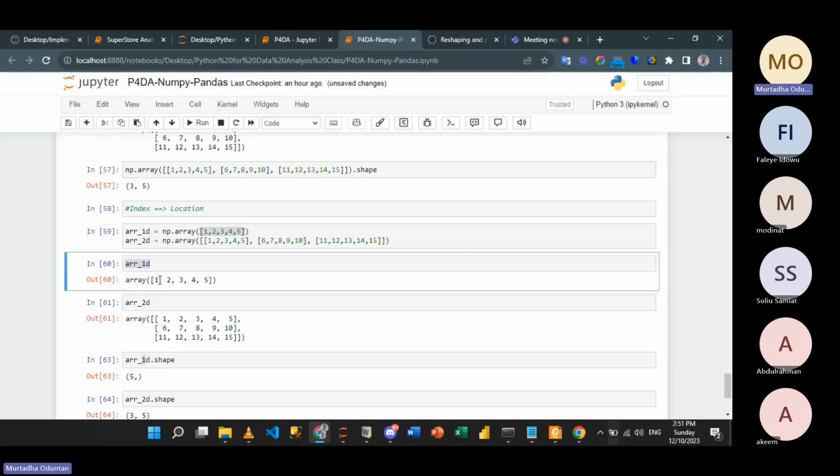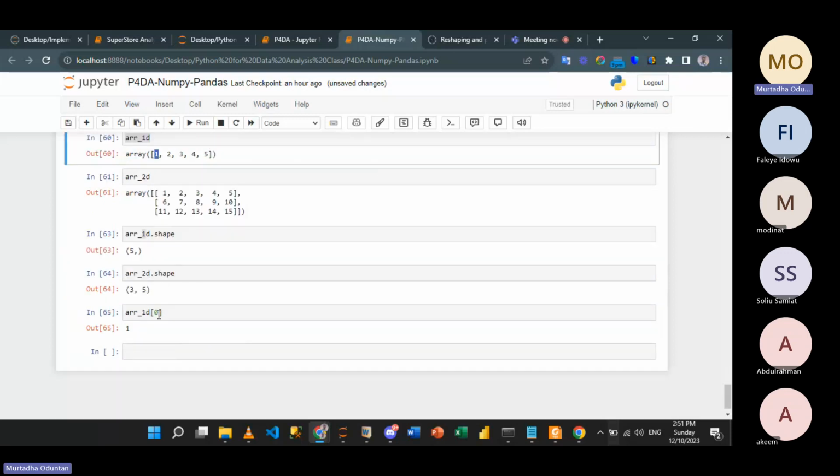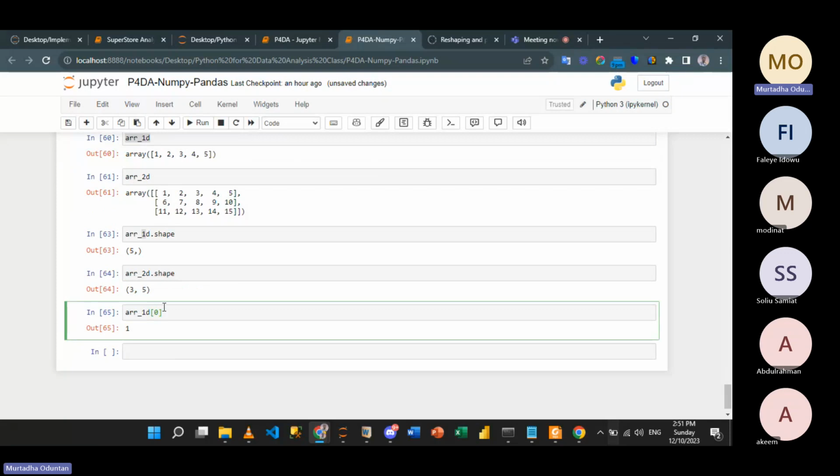The first item inside the array is 1, but it is sitting on location 0. If I want to get 1, all I have to do is index. When I want to index, I use the square bracket and put the number 0 inside it. I'm telling Python to give me the item that is in location 0. So when I run this, it gives me 1.